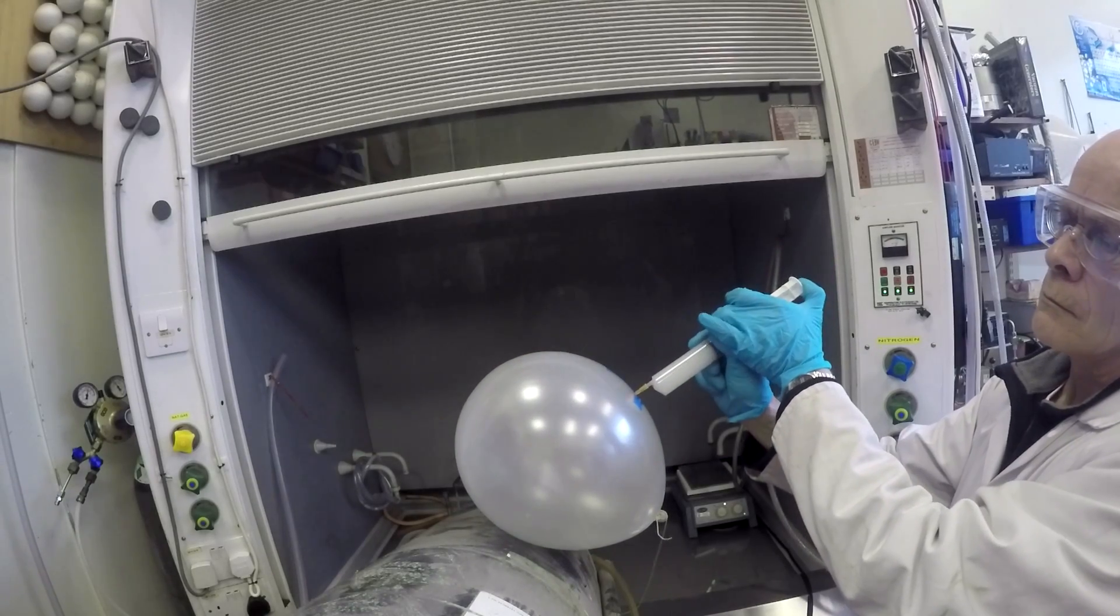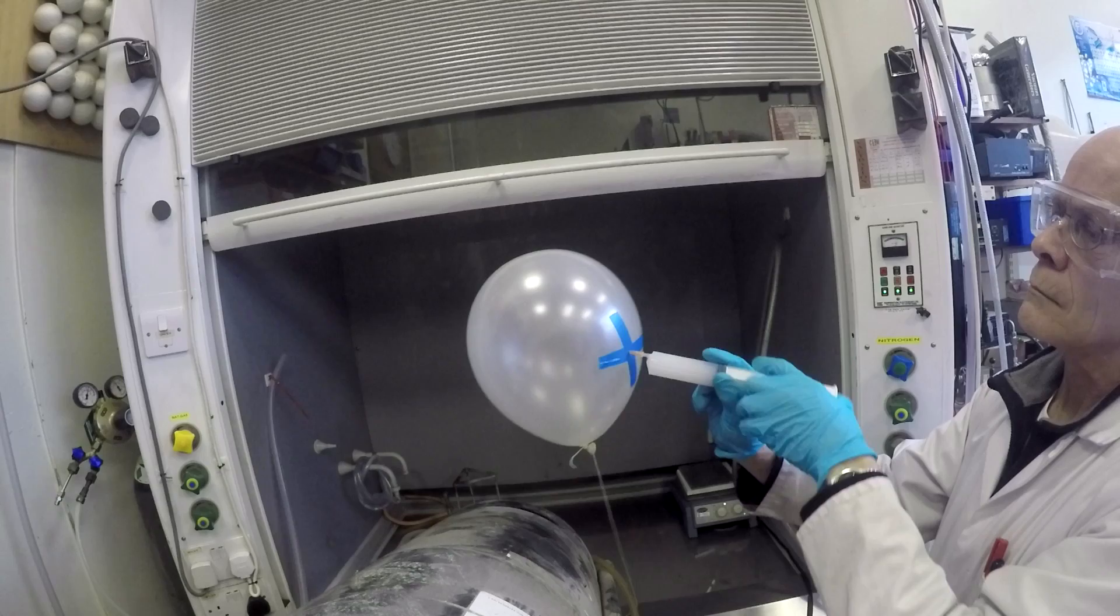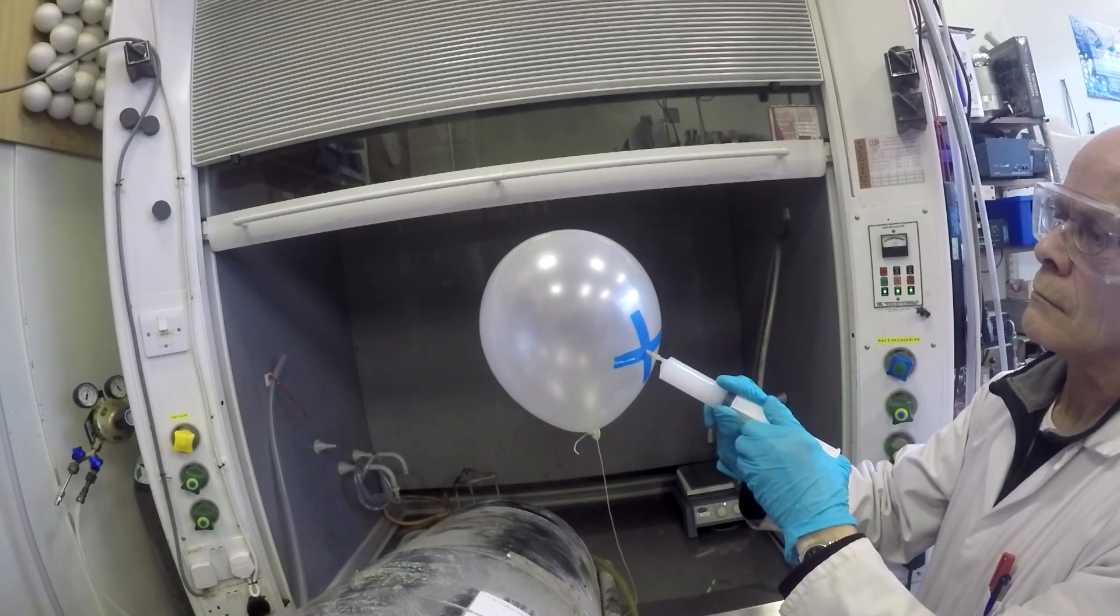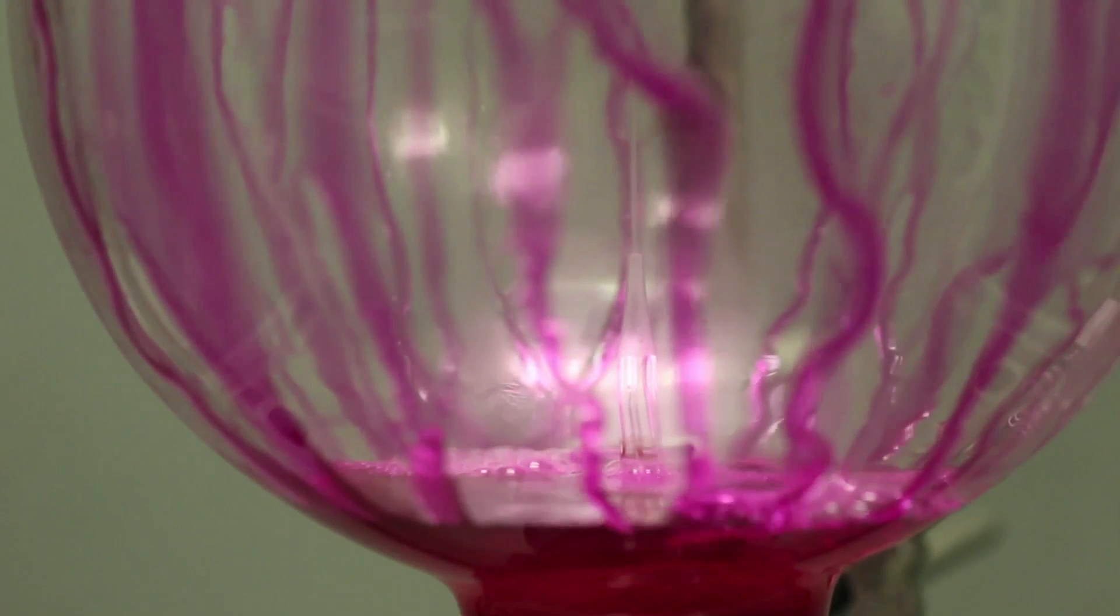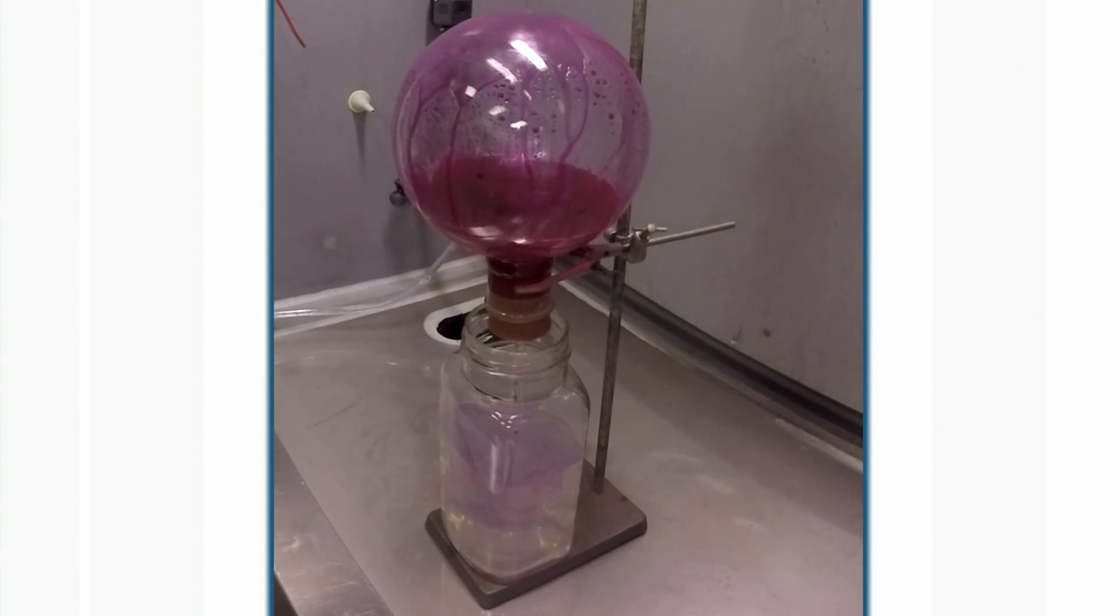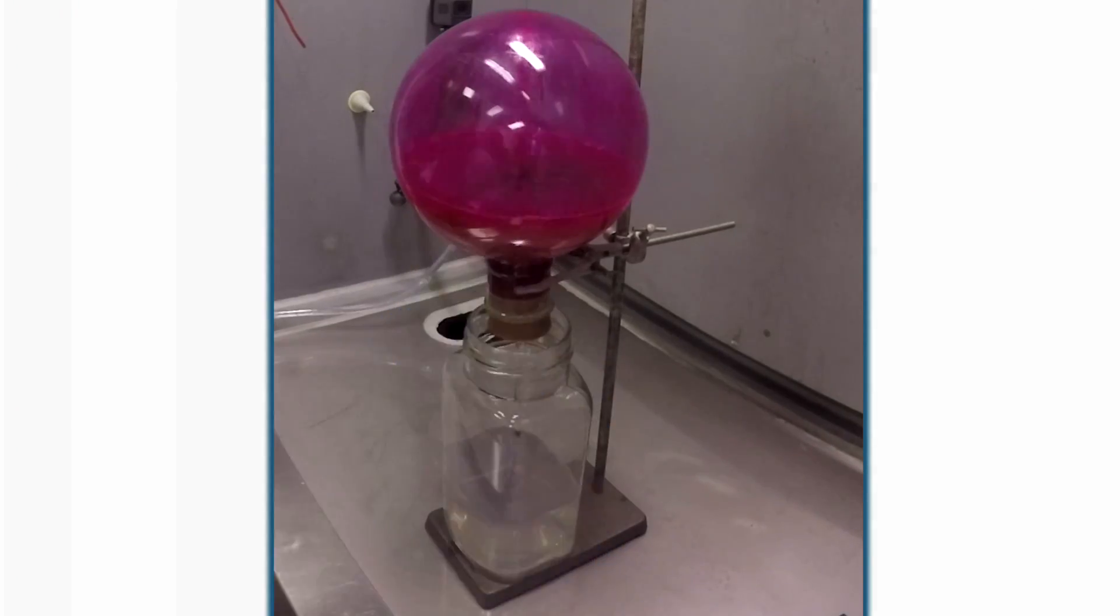What we hoped was that the water would absorb the ammonia, so the pressure would go down and the balloon would shrink. Of course, with the fountain, the size of the flask can't change, and it fills up with just more and more water. So the idea here would be a much simpler demonstration that we could do perhaps more quickly.